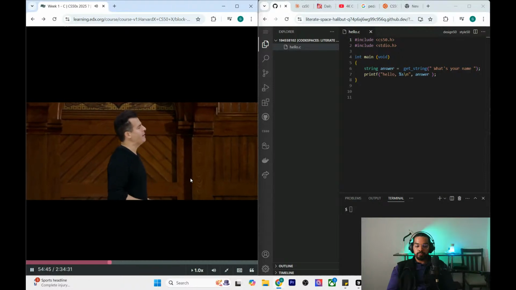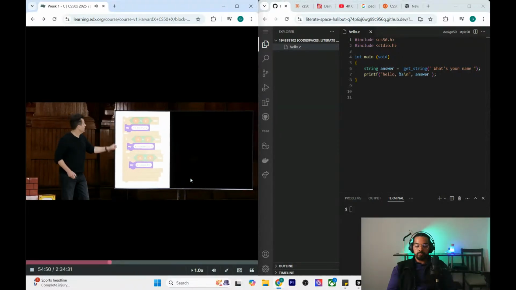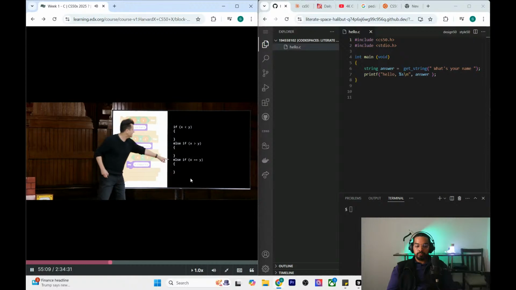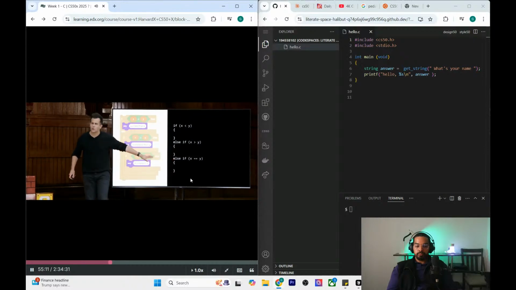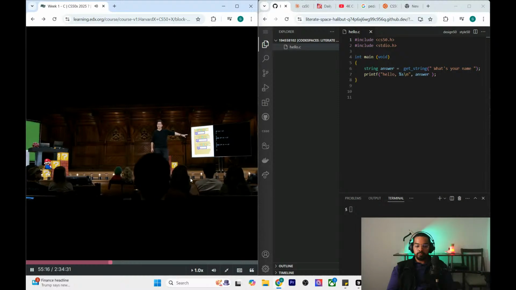But what if it's a three-way fork in the road? And we'll stop after that. Here's a three-way fork in the road in Scratch. If x is less than y, then say this. Else, if x is greater than y, say this. Else, if x equals y, then say this. So this is a little more precise because now we're handling equality, not just greater than or the opposite. In C, it's going to look similar to before, but we're adding this element here. And at first glance, especially if you've never programmed before, it looks like I'm an idiot and I made a typo. What looks wrong? There's like two equal signs, like not a typo.